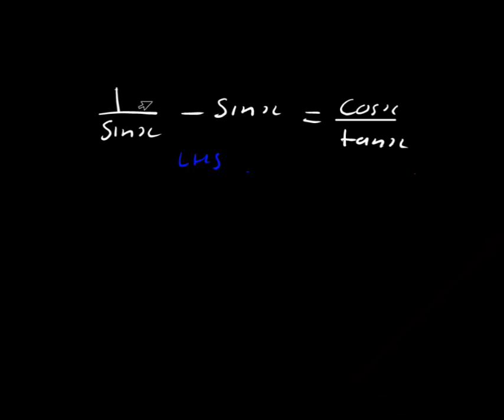Notice that when one thing is a fraction, everything else becomes a fraction, right? So we're now subtracting fractions with denominators that are not the same, so we just multiply them. So sin x times 1 is sin x. And then we just cross, right? So 1 times 1 is 1, and then we have minus sin x times sin x, which is sin squared x. Pretty simple, right? So we've got 1 minus sin squared x, which is cos squared x, right?